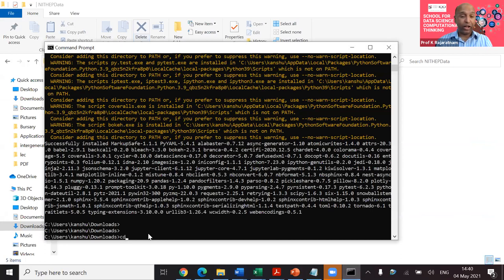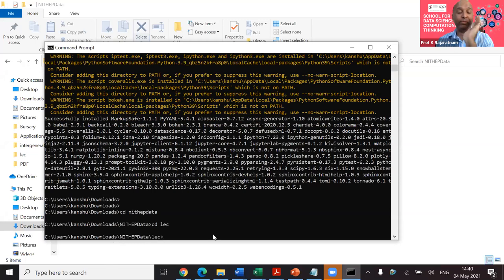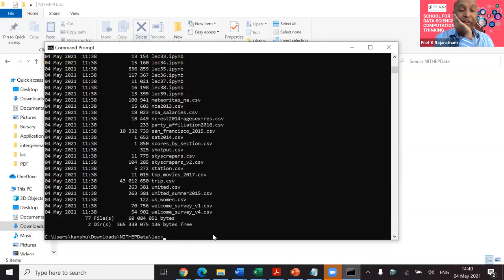playing with Python. So I'm just going to go into that folder where I saved my unzip file. And I'm going to the folder called LEC, right? So if you look at it, the last folder I am in is LEC. If I say DIR or directory, you'll see a whole lot of files in there, right? And a lot of those IPYNB files, you could just open up in Jupyter Notebook and run it there. But I'm going to use Python on the black screen or the command prompt, right?